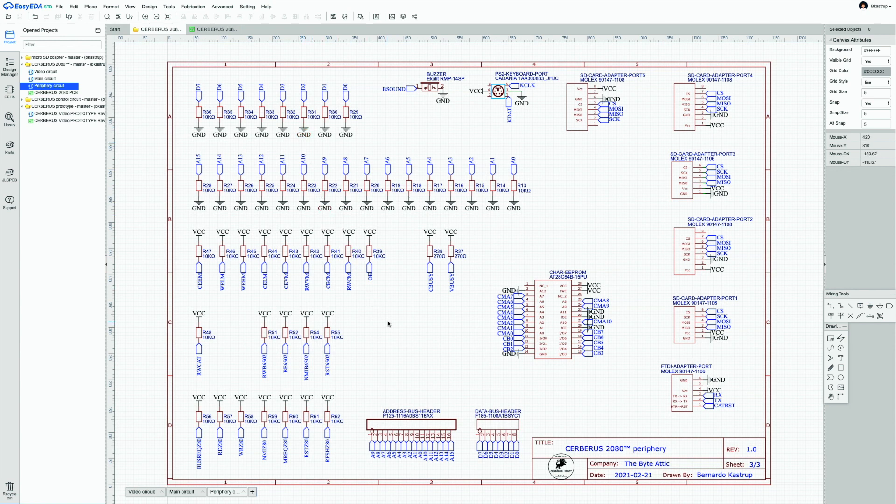There is historical evidence: the first BBC Micro prototype in 1981 had no pull-ups or pull-downs on the data bus. Designer Steve Furber described in an interview how the machine would only work if you placed your finger on the data bus traces. A pull-down resistor network finally solved that stability problem — demonstrating that keeping buses defined is essential, even at the cost of extra resistors.